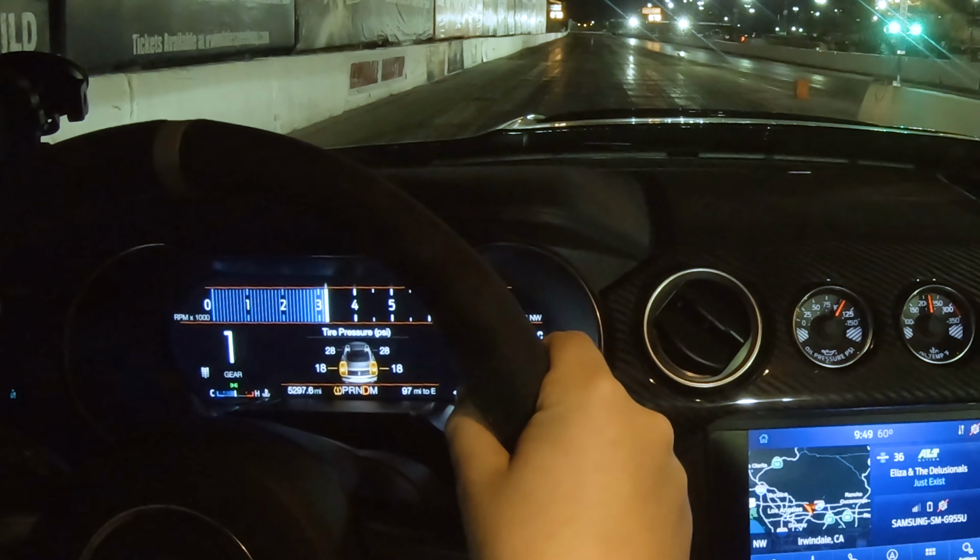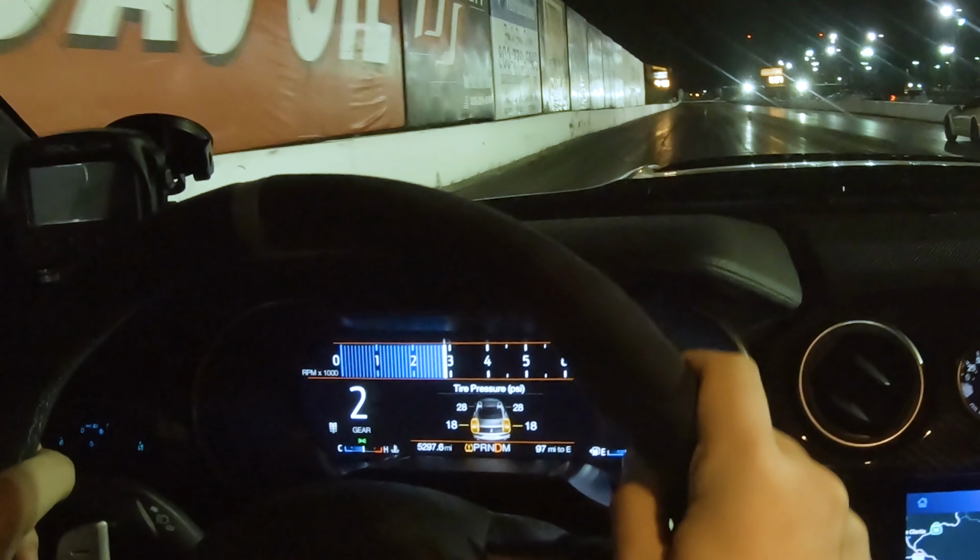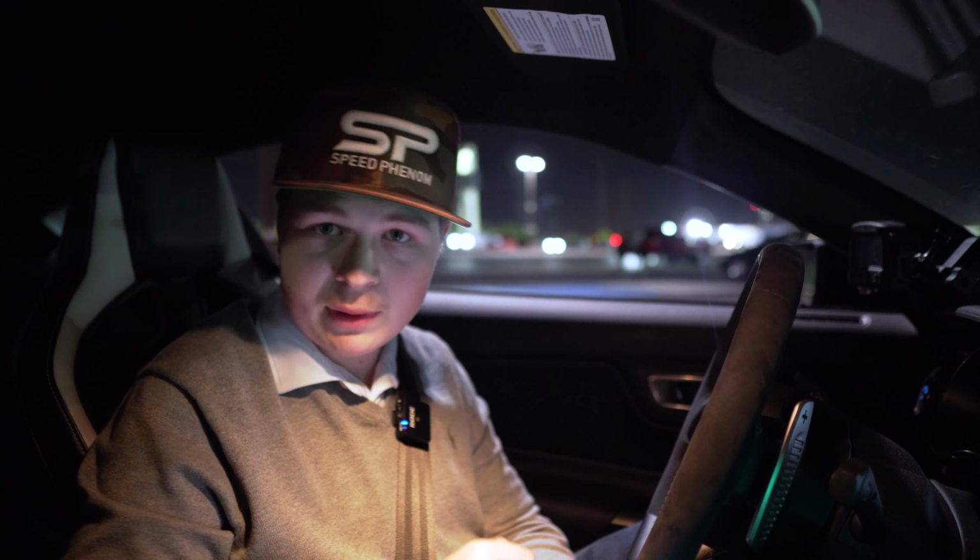Weird, I did the launch, the second run, and it said clutch over temperature. The RPM was maxed out, but it hooked very well. And then I took off, and then it just killed all power, and it said clutch over temperature. So I followed the owner's manual. I'm gonna read it to you right now.